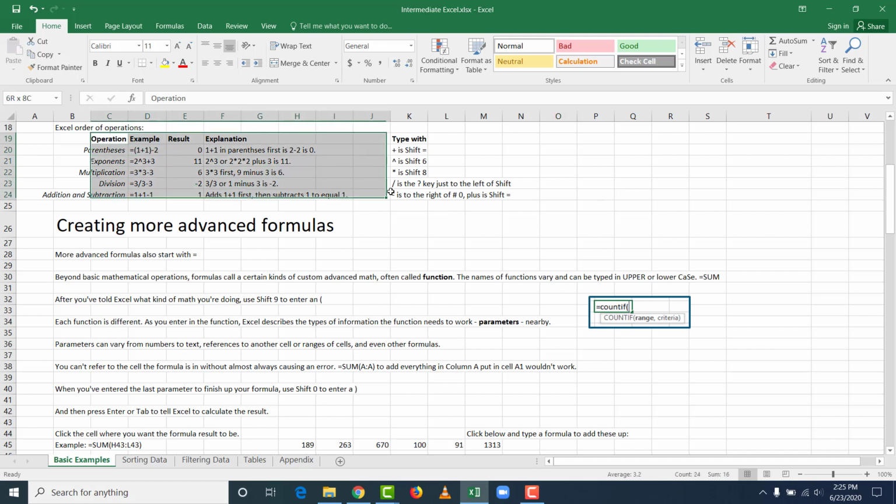So here are the Excel order of operations. First, parentheses are considered, anything inside of parentheses. Then exponents, followed by multiplication, division, addition, and then subtraction.